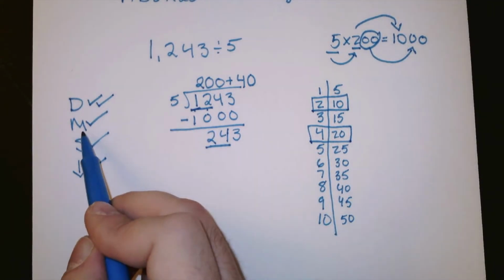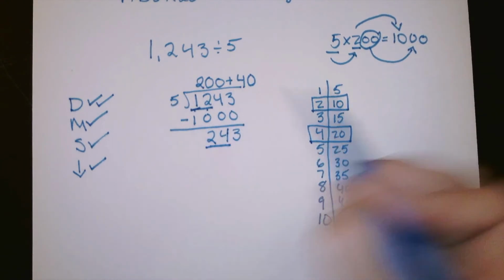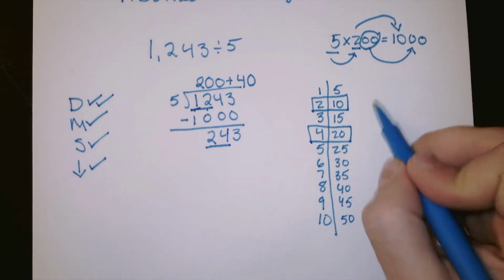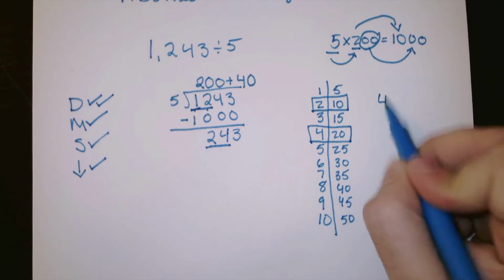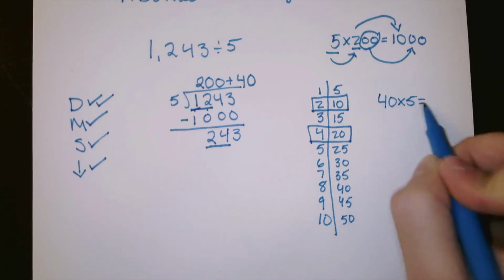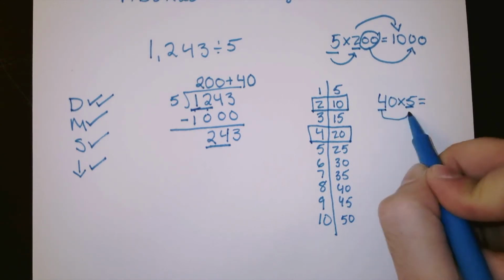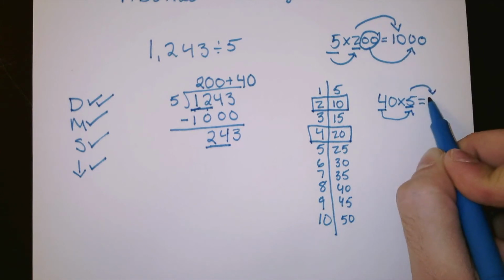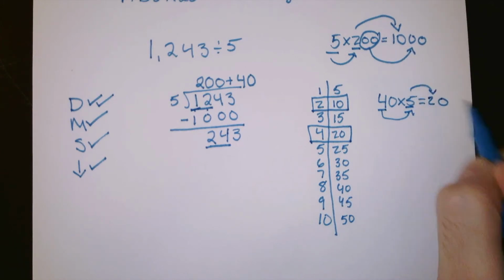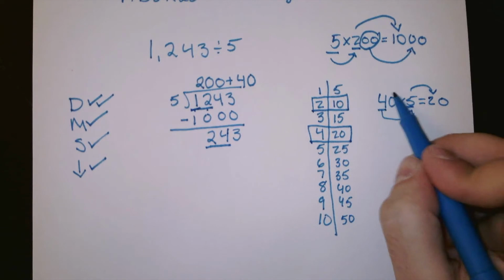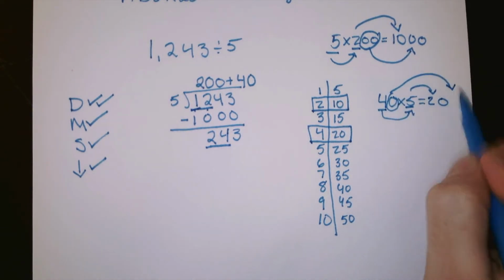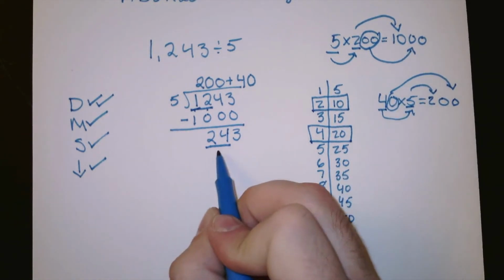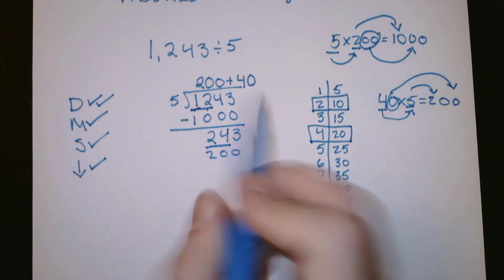We write to the next step, 40 times 5. So again, I could use that same strategy here and do 40 times 5. Use my basic fact of 4 times 5 equals 20. And then I do apply the 0. There we go. That gives me 200 right here. All right, that was multiply.